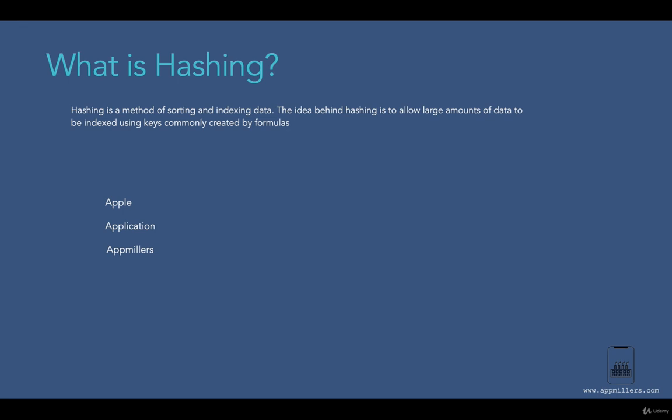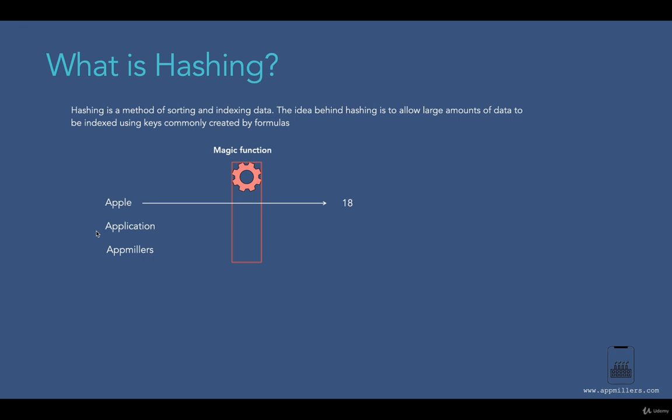So if we want to store them using hashing, the first step over here is we are changing these strings into a number using some magic function over here. So we are going to pass these strings to this magic function, and by using this magic function we are going to get some numbers out of it. So our first string is apple. So if I pass apple to the magic function, it's going to return in this case 18. So it's doing some operation and returning 18.